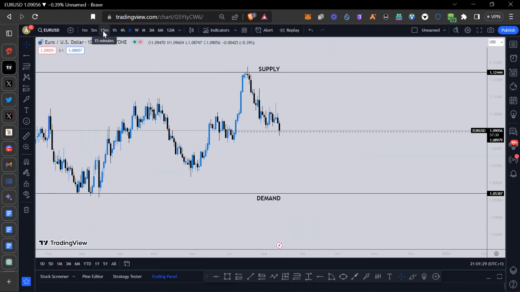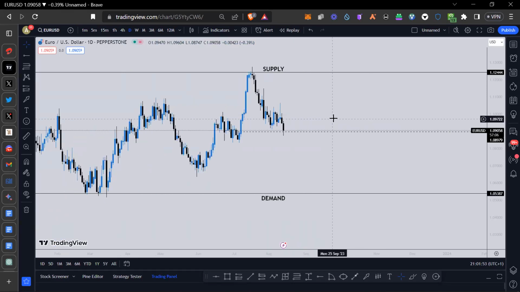But in the lower time frames, things happen quite fast. If you go to the 15-minute or the 1 hour time frame and you have a range there, the range can be completed within a day or even an hour, much quicker compared to the daily and the weekly time frame.